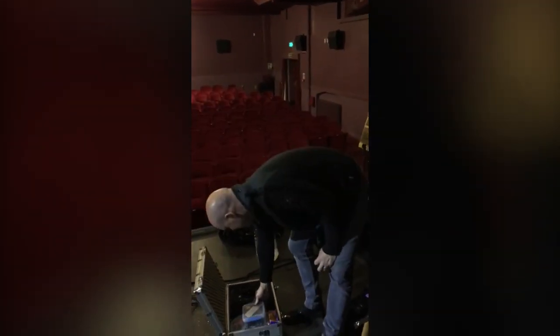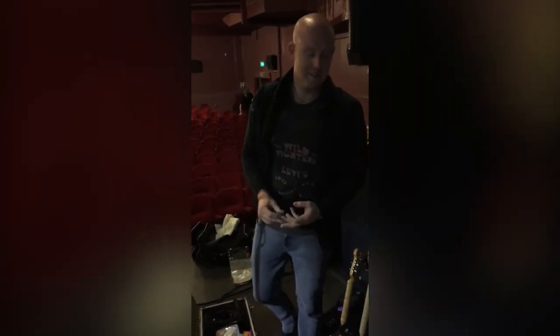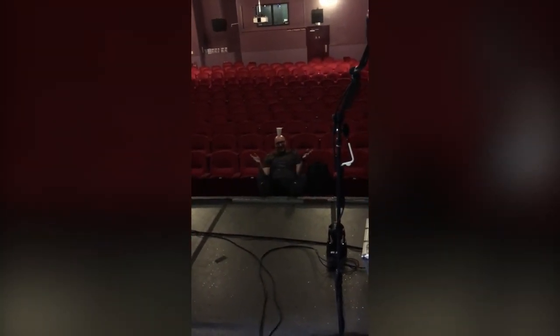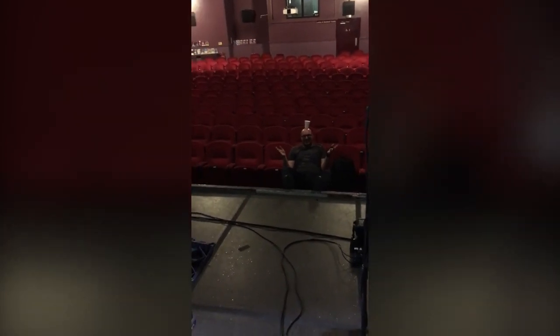I'm just going to pan over a little bit and see what happens when we start talking about guitars and things that bass players don't get. It all just goes wrong. I've got guitars and I play guitar as well. He's also got a cup on his head. I don't even know. What cup? Oh, sorry. There's Ash again. This is my little area. Well, it's not my area. It's kind of Ash's area, really.